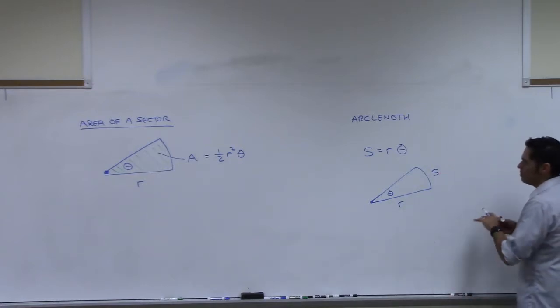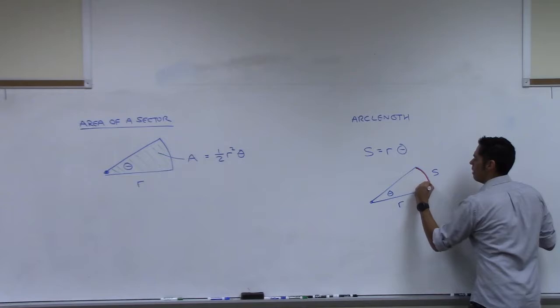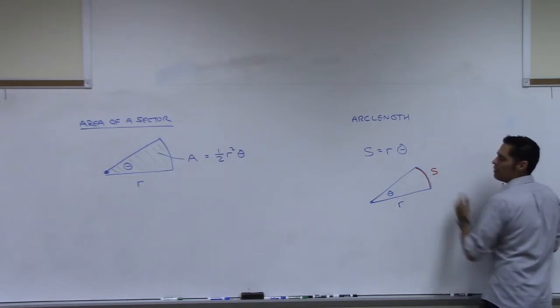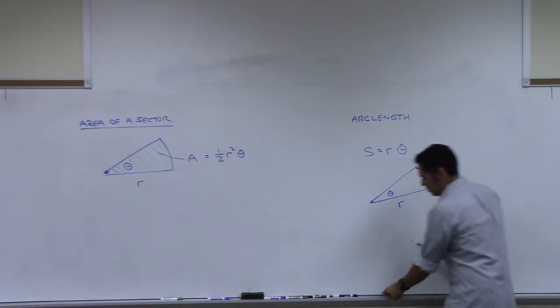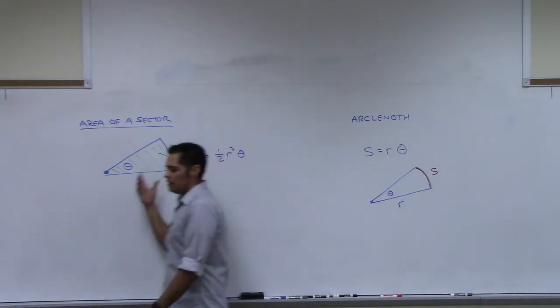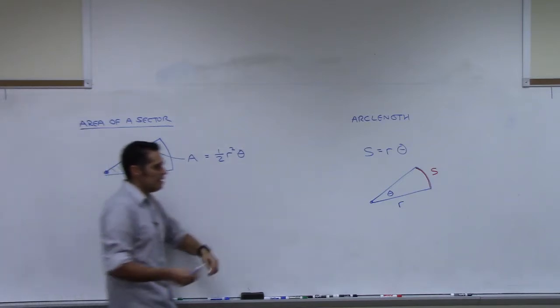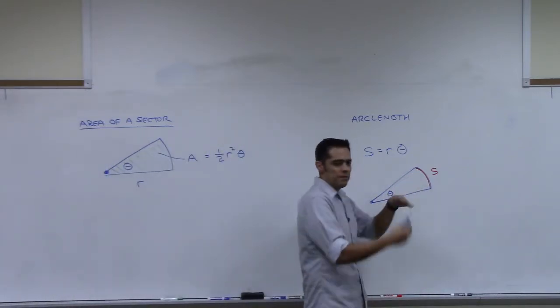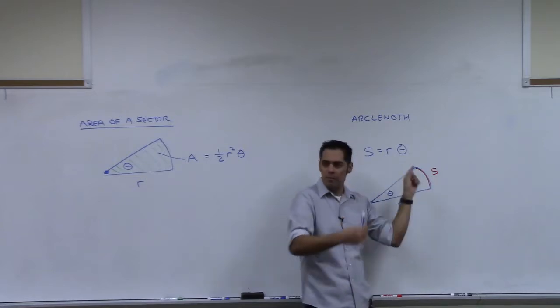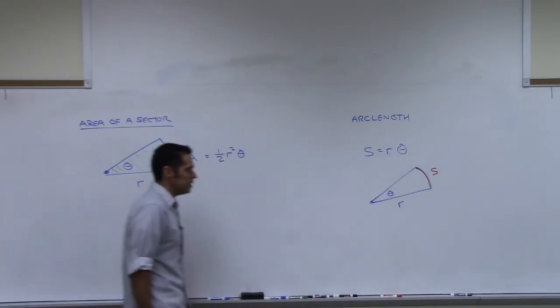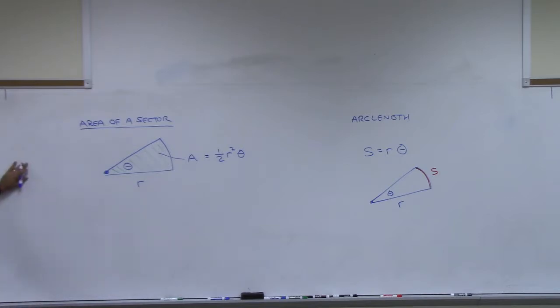That is different than this, right? Right here, S is that red part right there, that length. This is area, which is a measurement of like how much paint you would need to paint that. Length is like how much fence you would need to cover from one point to the other. Totally different measurements. So there's your formula. Again, I'm not going to derive the formula for you. You're just going to take it on faith, all right? There it is. Now this formula might look familiar to you.